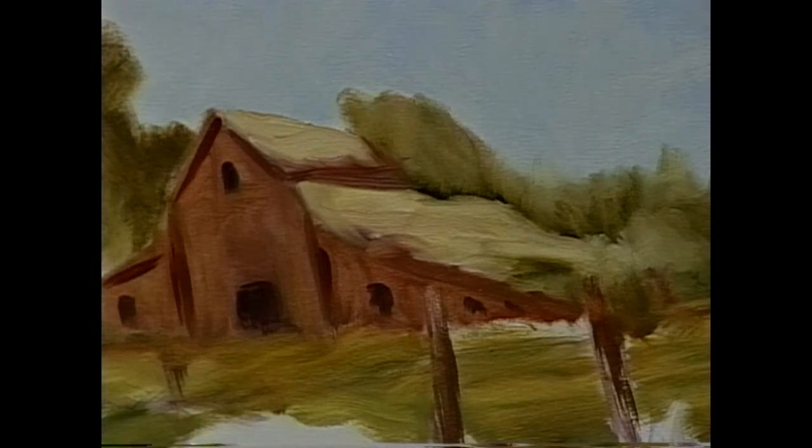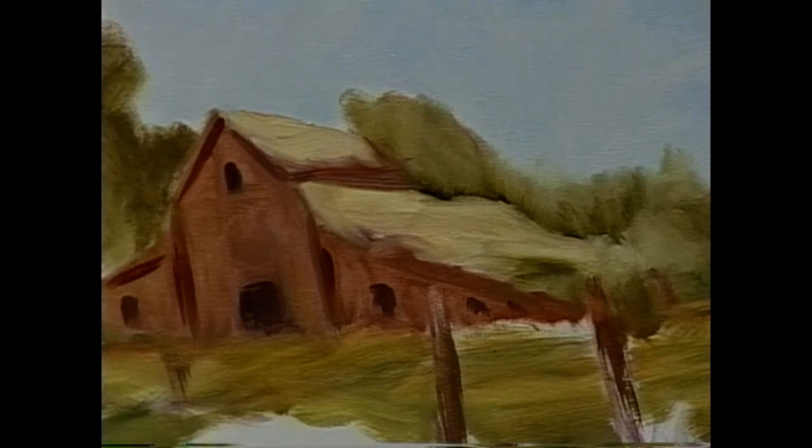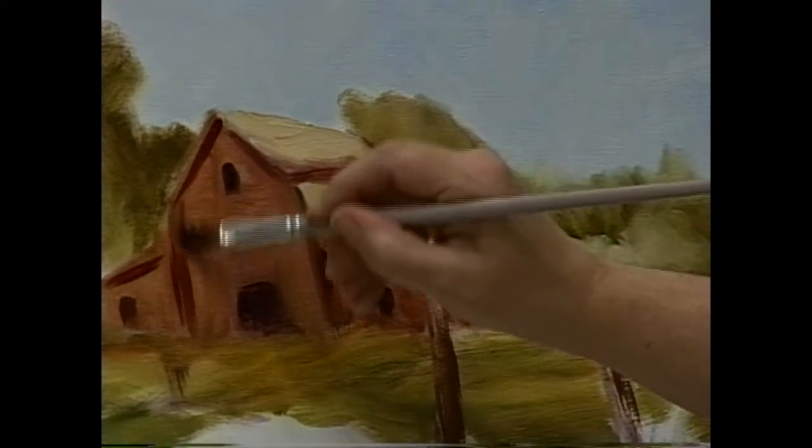What does that angle do? It isn't as sharp as what I want to make it. I always think, what is the thing doing? It's really leaning. It looks like it's going to fall over. And I'm not even going to fix that because there are a lot of barns out there that do that. That's not bugging me. Besides, I need to get the canvas covered before I go further.